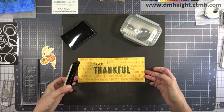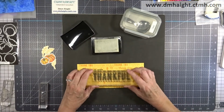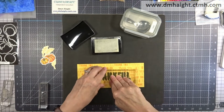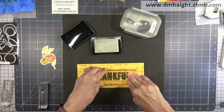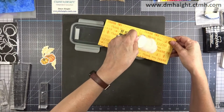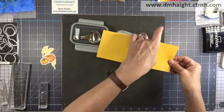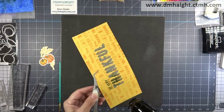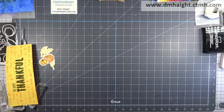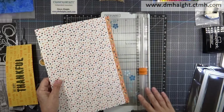All right, now I'm going to heat emboss with clear embossing powder over the word Thankful. So I've hit it with my anti-static pouch, and then I'm going to ink up my stamp again in Versamark and stamp right over the same exact spot where the letters for Thankful are. And then I'm going to sprinkle clear embossing powder over it. This just intensifies the black, and it really makes a difference to clear emboss over the black ink. I prefer doing that as opposed to using black embossing powder. It's just cleaner and I like the look better. It's easier to do too, I think. All right, so I've heated that up and melted the powder, and now we're ready to start building our cards.